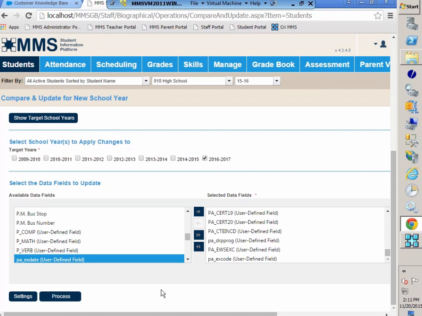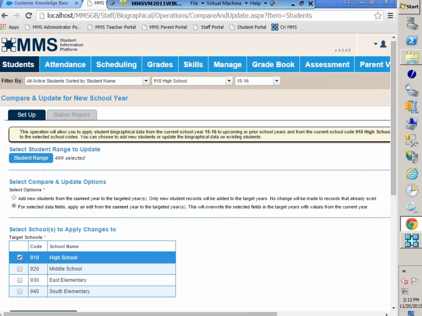So this is a wonderful way of doing this so that you don't have to maintain those two school years. You do want to make sure that your student range is set. That's still important. Actually, with compare and update, you should be all set, because if a student doesn't have a record over there, it's not going to add that student.